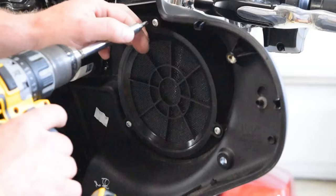For the right speaker, it's going to be the same thing. When I say right speaker, I mean facing the fairing here, which actually is the left speaker, but facing it, I'm calling it the right. We're going to be using the same process for the bottom two wires on that plug. As you see here, it says channel 1 and channel 2. Well, the bottom is channel 3 and channel 4. You just can't see it because the plug is in the way.